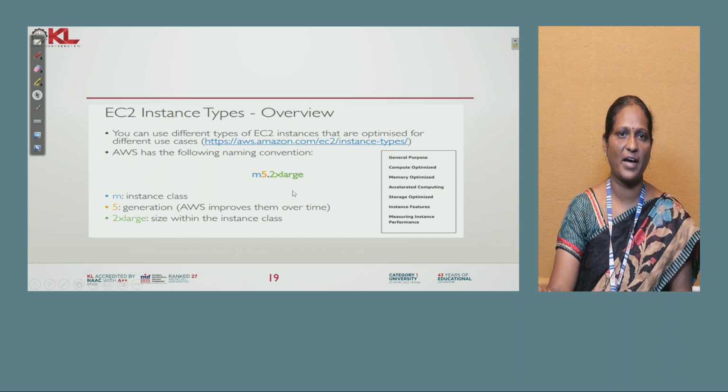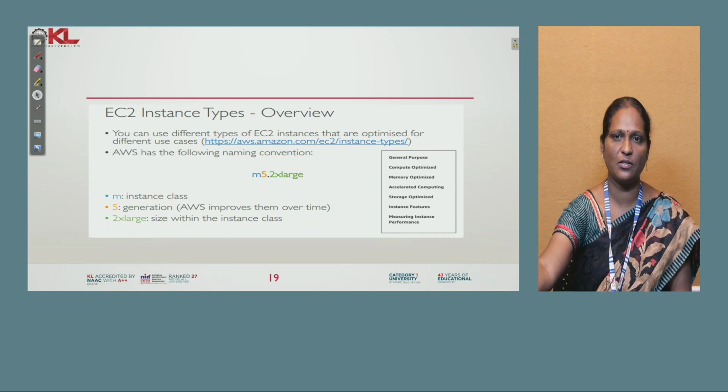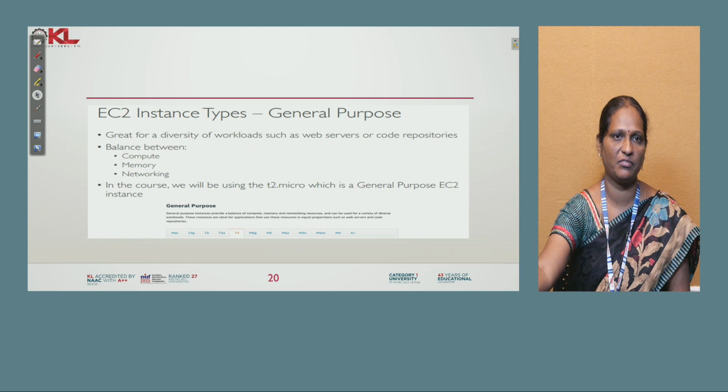This is the choice where instance types can be taken, where M is the instance class. So these are called instance classes, and 5 is the generation, where AWS improves over time: 6th generation, 7th generation. 2xlarge means the size of the instance class, twice the extra large. Large here means the computing power you are defining.